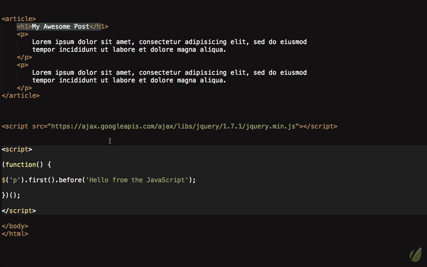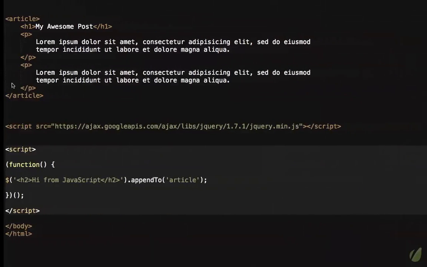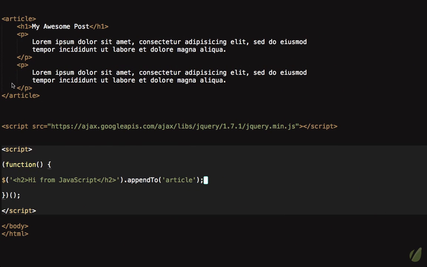Now, what if you were beginning with an HTML fragment? In that case, jQuery offers a different set of methods that are more or less the same. So for example, we're going to create an H2 tag. Now, in the past, a lot of people would do things like this. They would embed an HTML element and place it within a string, and then they would say append to the article. Let's try that out. And sure enough, it is being placed, but this gets a little sloppy. You want to be very careful about mixing too much HTML and JavaScript. You may come into situations where it's not possible to get around it, but usually there's going to be a better tool for the job, whether that's templating or simply splitting up the job.